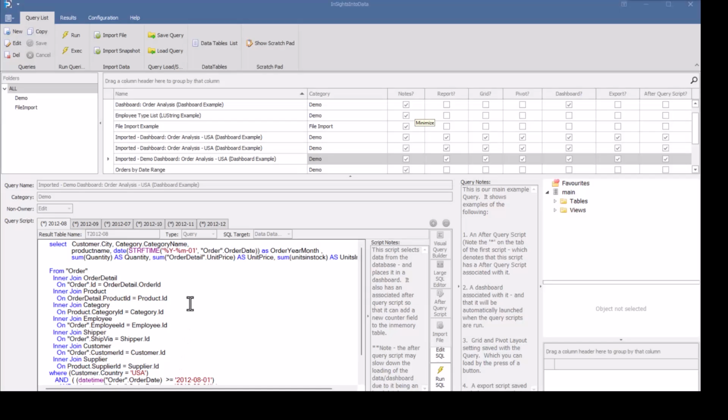Hello, and welcome to the overview of the data trending feature in Insights into Data. This video will take you through how you can trend your information in memory data tables across date fields and see how your data values are changing over time. In order to use this feature, you will need at least two in-memory data tables in Insights into Data, although the more you have, the better your trending graph will be.